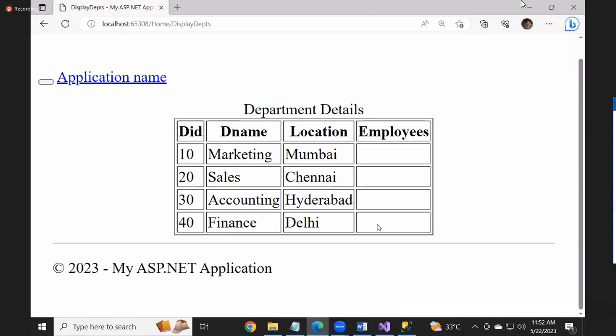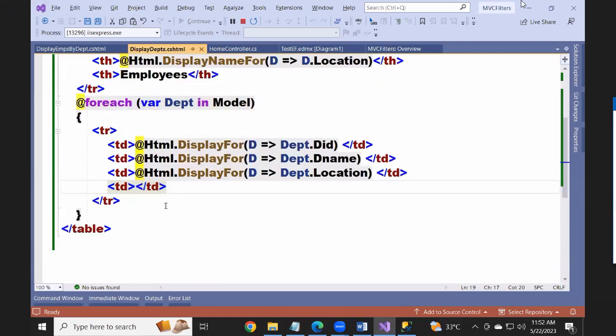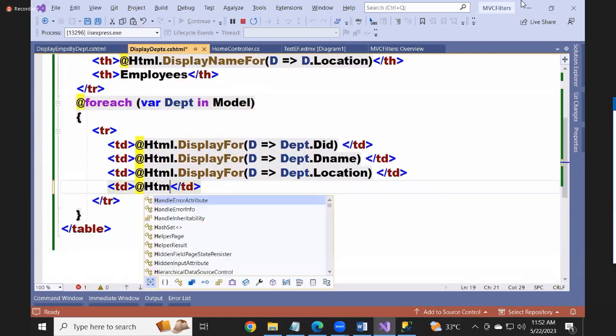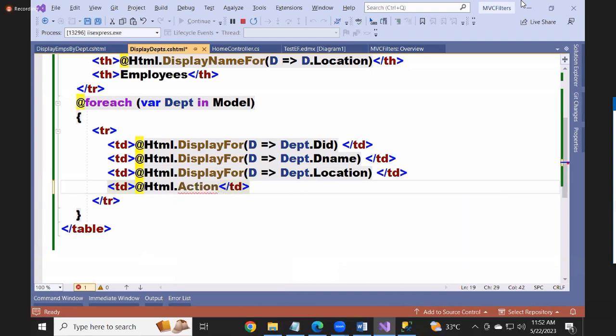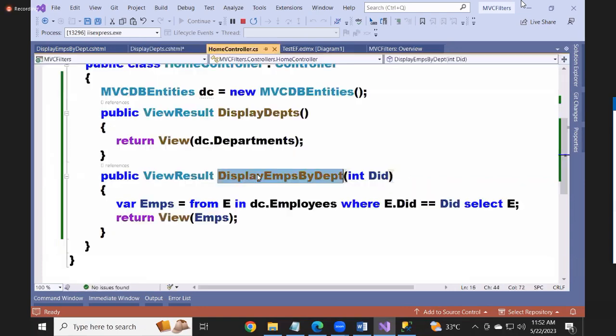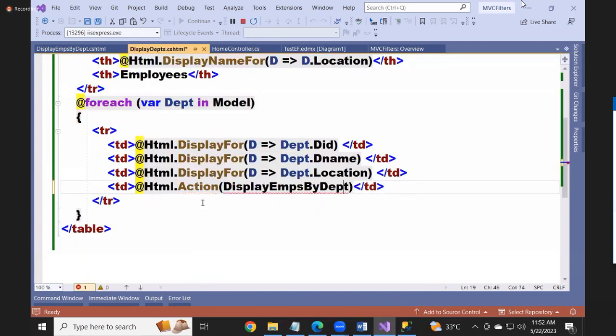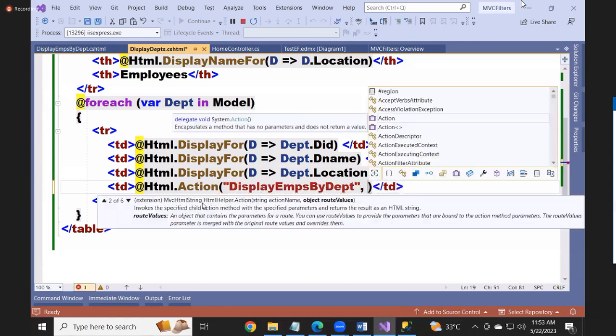And to do that, you created a separate view. Remember, I'm going to call that view now. I'm going to use that view. @Html.Action, calling the action method. What is the action method name? DisplayEmps, comma. Next, route values.